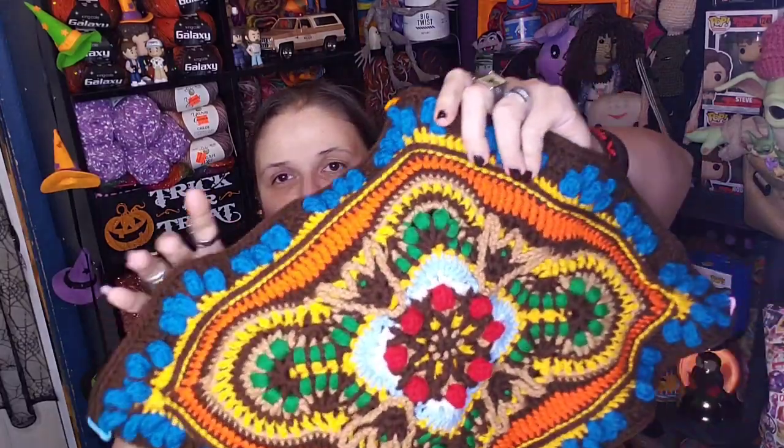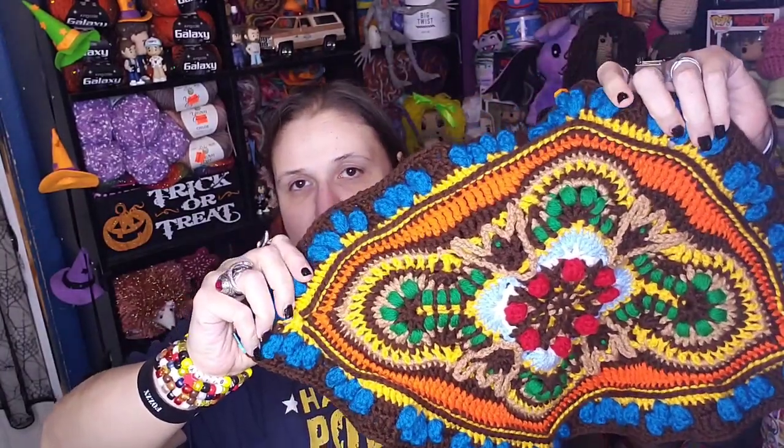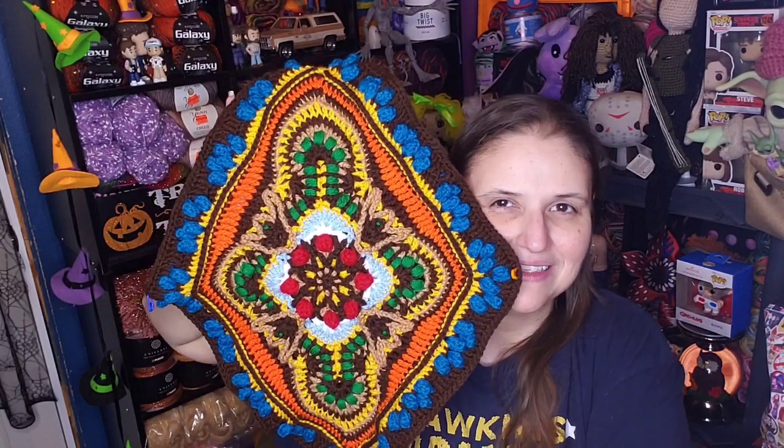I was a little bit worried once I realized, because when I first started, I didn't realize that these overlays were flowers. And when I was first looking at it, I hadn't realized that the next part of the pattern was actually little Dutch girls. And there was no real way to change them. They were going to be little Dutch girls no matter what color I made them, so they would just look like alien little Dutch girls. So that's why I omitted that and just stopped here. But for this, even though it's a flower, making it a different wacky color that is in this color scheme just makes it less flowery and more of a design, if that makes sense. It makes sense in my head.